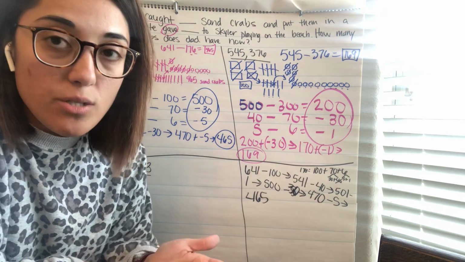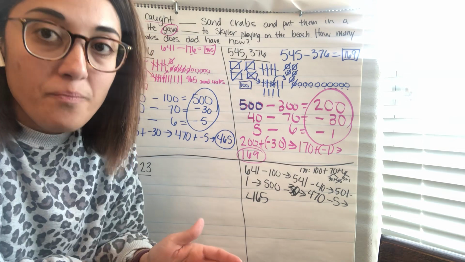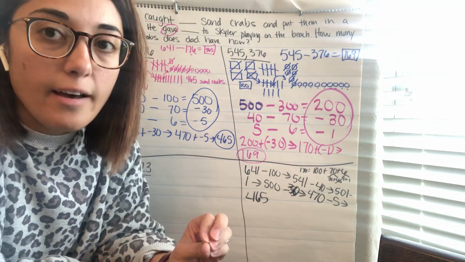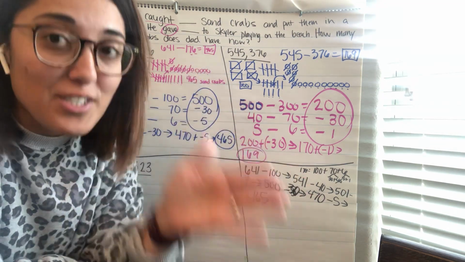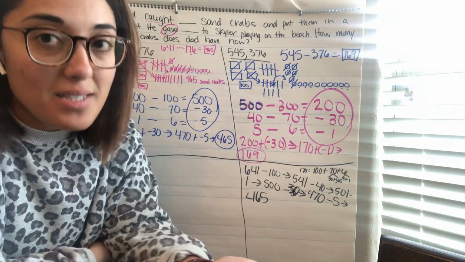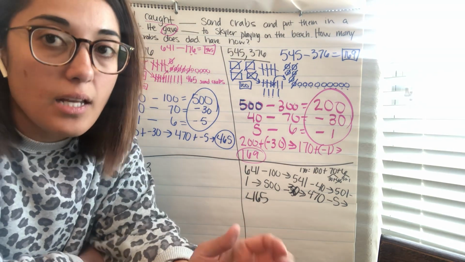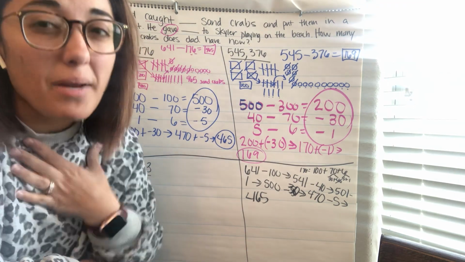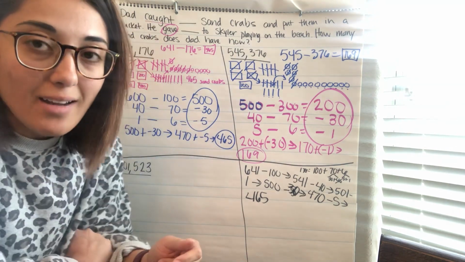Of course, if you want to show your children, like I talked about in the other videos, the standard algorithm, I'm totally okay with that, but just make sure they understand it. Understand that the standard algorithm is hundreds, tens, and ones, and that the regrouping isn't borrowing that one, because it's not a 1, it's a 10 or it's 100. So really understanding that and being able to do that. I'm not going to show you on this one because it's in the hundreds, tens, and ones. I showed you in the other videos how to kind of stress that.